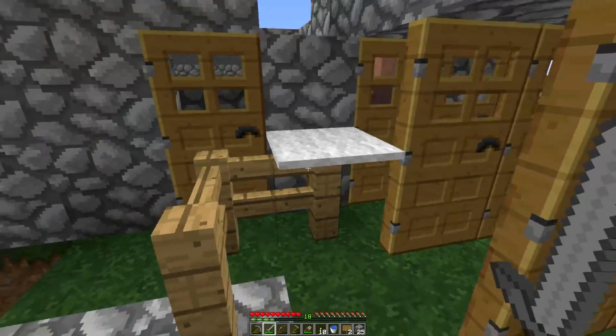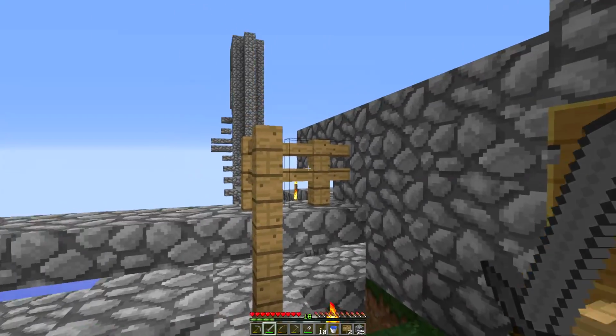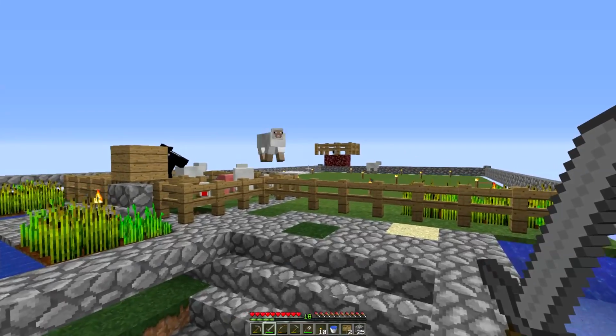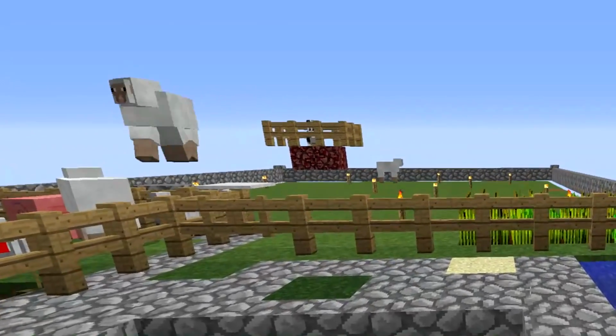Okay, I'm going to tidy this up, get this farm operational, and then theoretically this thing's just going to start building up villages. And look at this. We've got a spinning sheep. Spinning sheep.